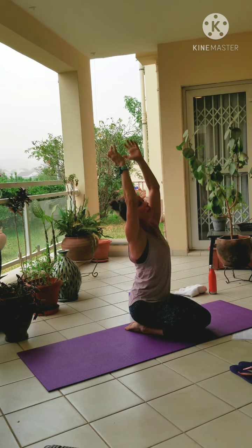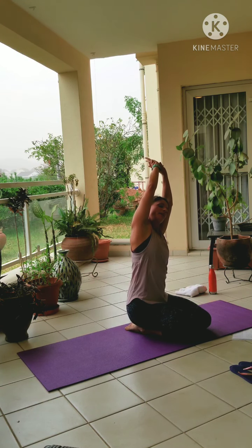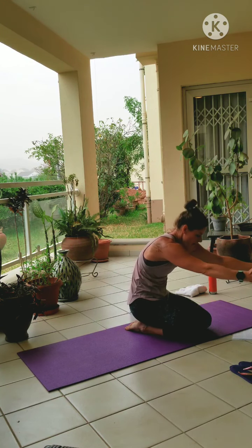Inhaling back up, reaching tall, grabbing onto the right wrist and over to the right side. This time shifting the weight, feeling the heaviness of the right hip, the right knee. Elongating and reaching, deep breaths in. One more breath. Inhaling, rising all the way. Exhaling, bringing the hands down in front of us.